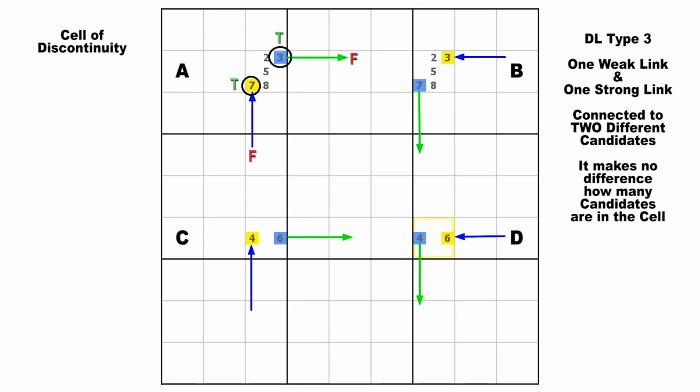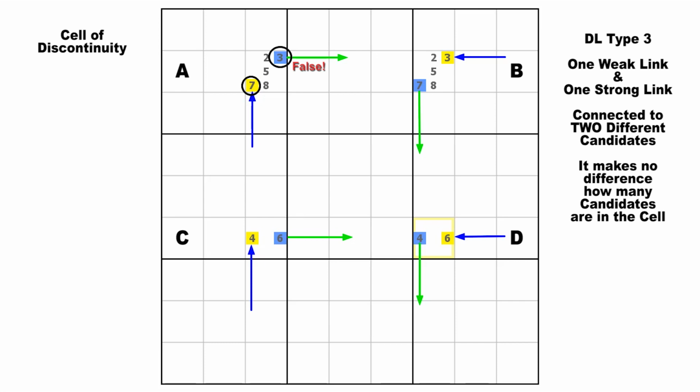So what was our original premise? It was if the 3 is true. This tells us that the 3 cannot be true and must therefore be false, and thus it can be eliminated. But be careful. This does not necessarily mean that the 7 is true. All we know right now is that the 3 is false.